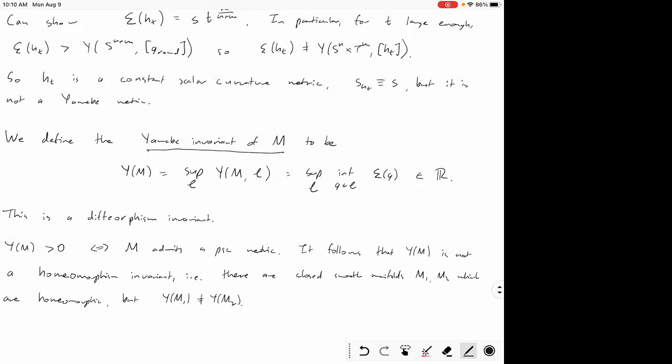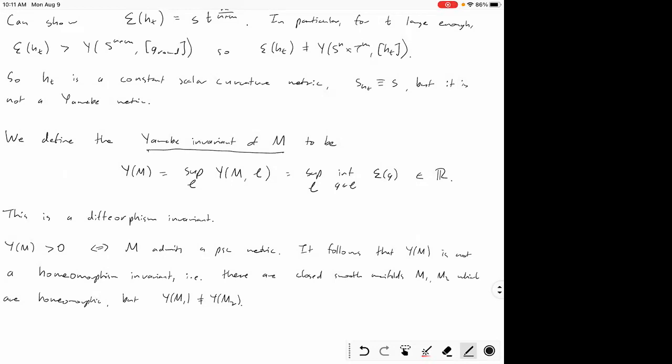So you can view this as either a good thing or a bad thing, depending on your point of view. So on the one hand, you could view it as a bad thing because you need to know what is the smooth manifold. It's not just enough to think about the underlying topological manifold. If it was a homeomorphism invariant, it wouldn't matter which smooth manifold structure we picked. So for example, a theorem of Milnor shows that there's more than one smooth structure on the topological 7th sphere. So a priori, this invariant might be different depending on which smooth structure you pick. Okay, so that's kind of, oh, maybe that's a bad thing.